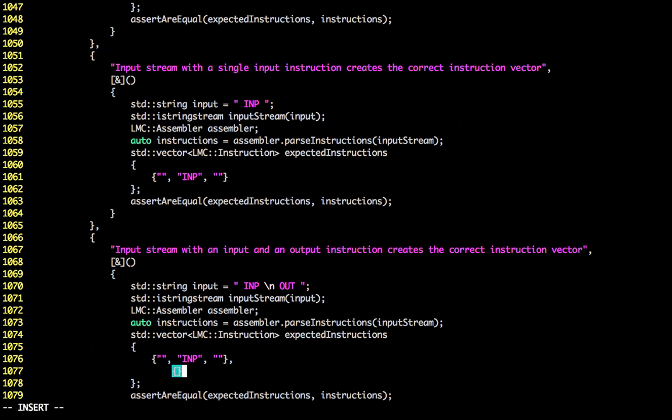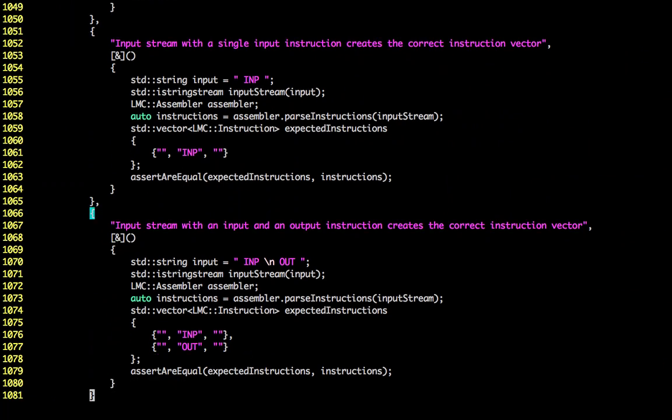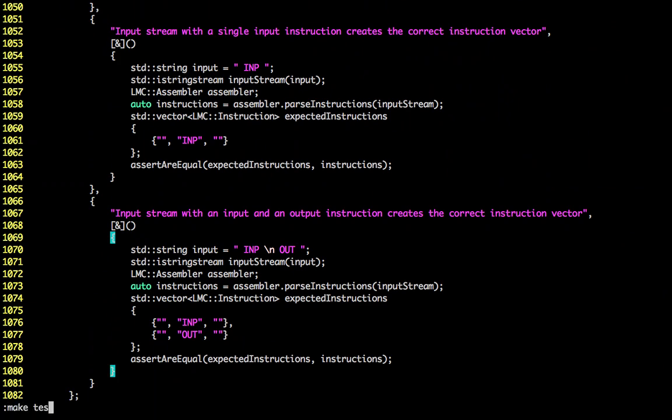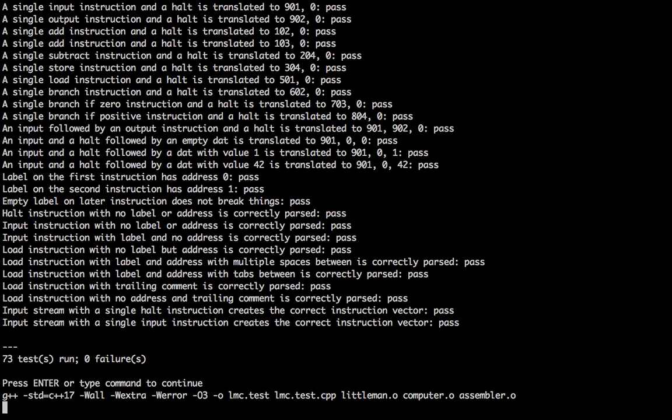And now we are looking for this as the result. And that should fail in some interesting way. Should just fail in this case in not matching the result by size.